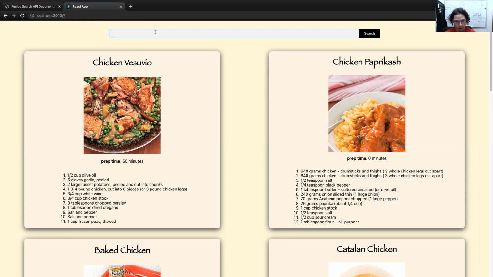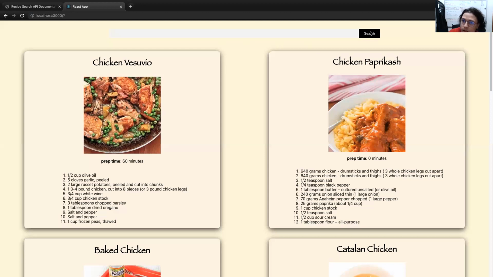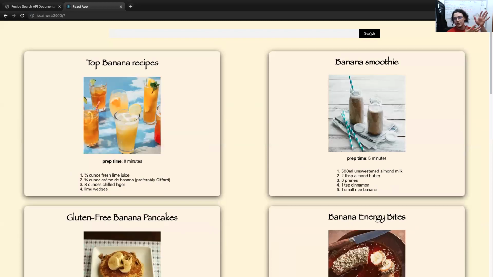So we have a search bar, and let's say we have a banana in our hand, okay? And we want to do something a little creative today. We want to search some recipes on what we can use this banana for. Therefore, you will send a fetch to this API called Edamam. It will come back with the first 10 objects that it gets with banana in it.